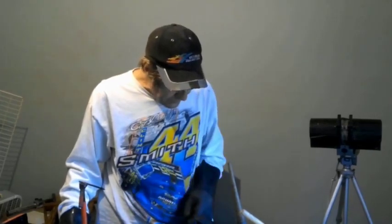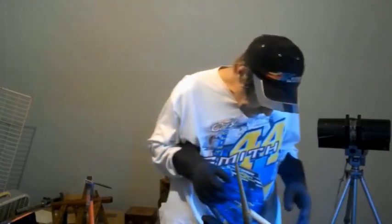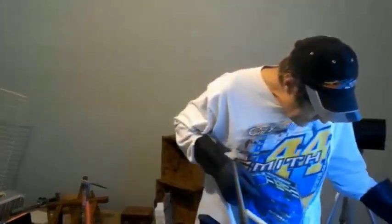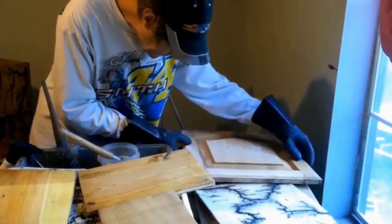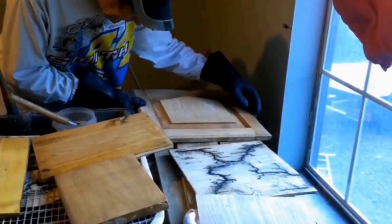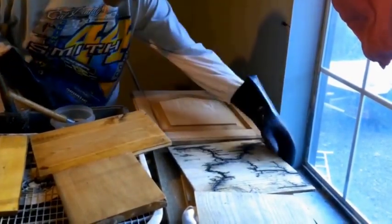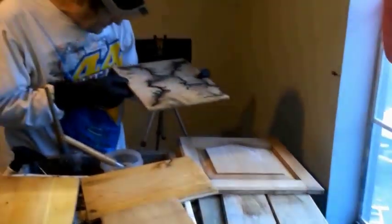We're also going to be doing a piece over here, and I need to go ahead and wet it now. This piece over here was one that we started yesterday, and we were using our AC transformer with it, and we got some good fractals, but it wasn't quite what I wanted. Now it hadn't been cleaned up.